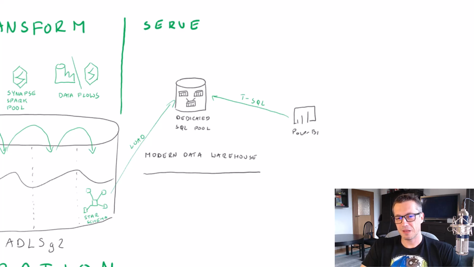Now, about this step of loading data to the dedicated SQL pool, well, we've got various options that we've covered in one of those previous episodes. So we can initiate the whole process from the pool itself. We can use either polybase or copy statement. And polybase is a way to query data that lives outside of our data warehouse, like on a data lake.